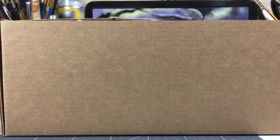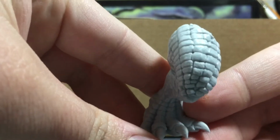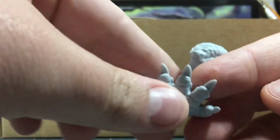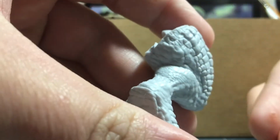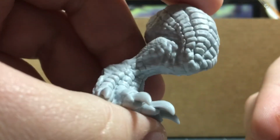Take a look at the legs here. This will be the back leg. This will be your guys' left. And this is really nice. Some excess plastic there to clean. Got some really great wrinkles in the leg there, and it's really tensed up, so you can really see the muscle definition. It looks really naturalistic. Hats off to whoever did the sculpt on this. This just looks fantastic. The flexing of the muscles makes this figure really come to life, and the defined scales over the leg really make it pop.